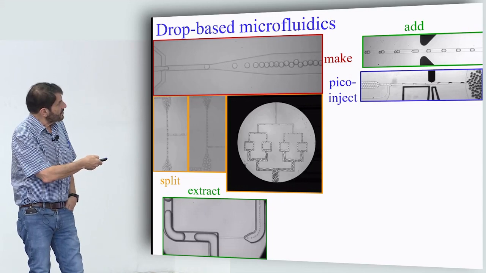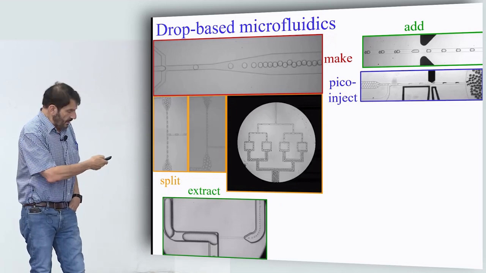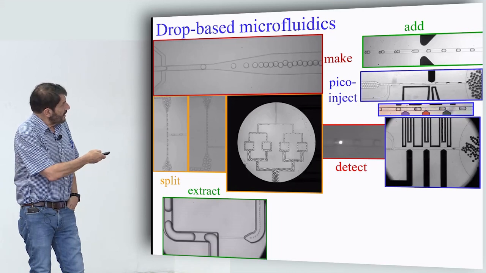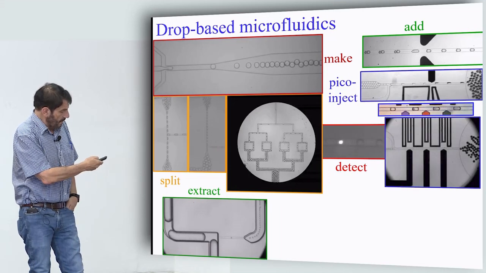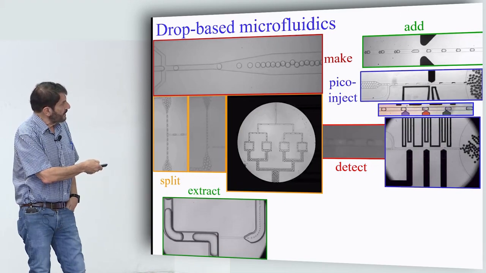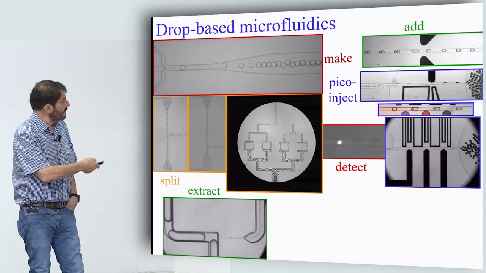Here you can see that we're injecting a picoliter of fluid into each drop. Each drop is in itself a picoliter. We can do this not just once, but with many of them. Here we have 3 of them. We can control the injection by the electric field, so we can mix and match on a drop-by-drop basis what we're adding to the fluids.